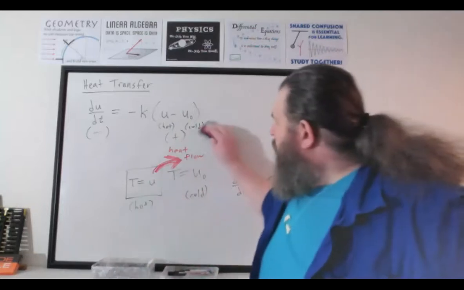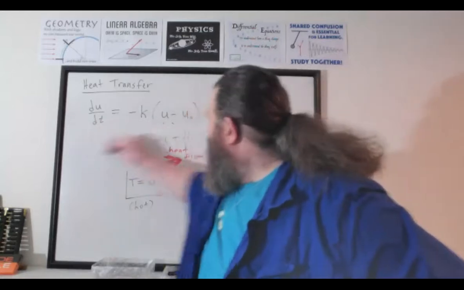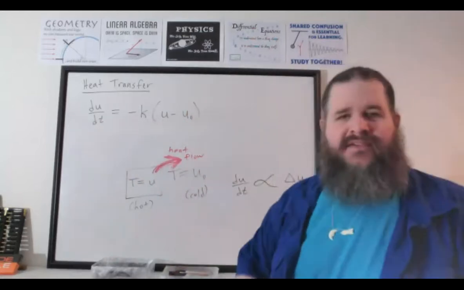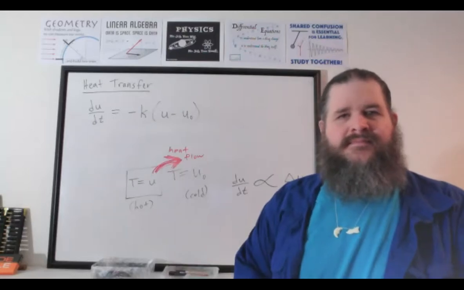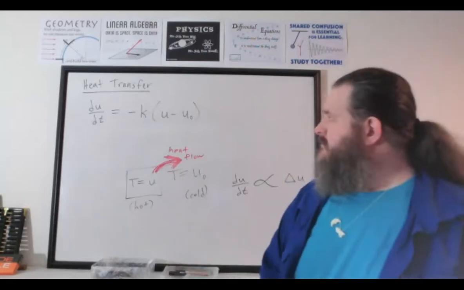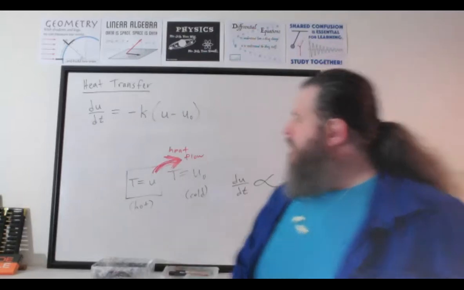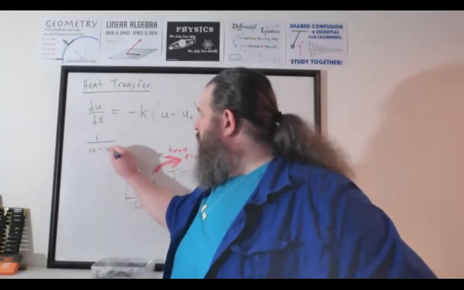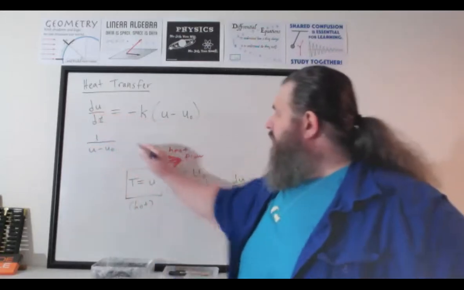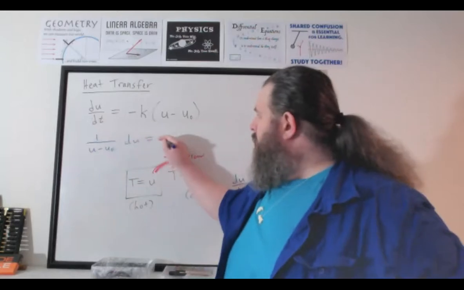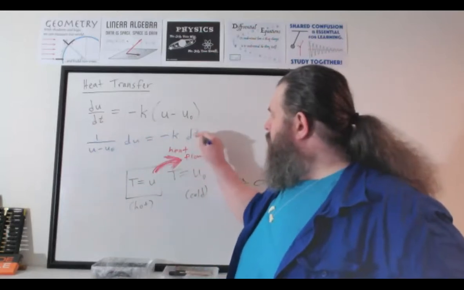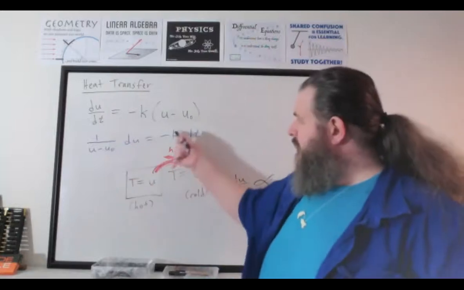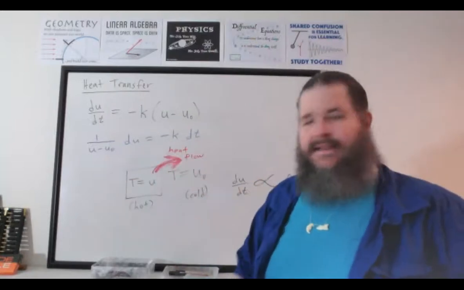And then if we do actually want to solve this, what would we do? What is that separation of variables approach in this case? So you would move the u minus u naught, you would divide it over, and then you would multiply both sides by dt. Yeah, divide both sides by u minus u naught, multiply both sides by dt. So we're left with just 1 over u minus u naught du equals negative constant of proportionality dt.